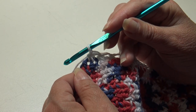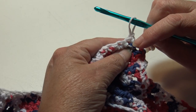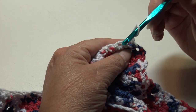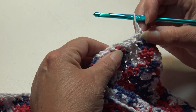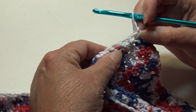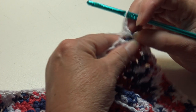To begin row 38, you're going to chain one, and you're going to turn your work. For row 38, we're going to single crochet two together across the first two stitches, and we're going to repeat that a total of 10 times across to the last stitch. Because we have one extra stitch, we're going to work just one single crochet into the last stitch across. So let's go ahead and begin.